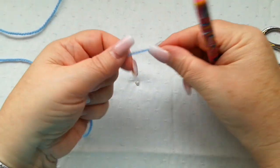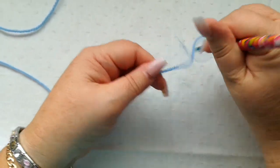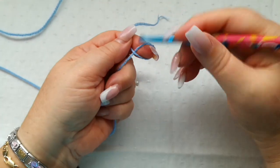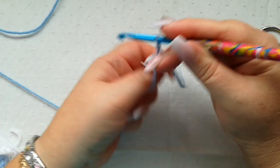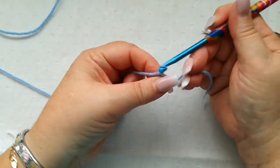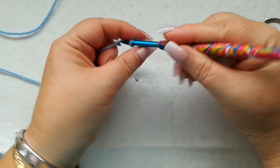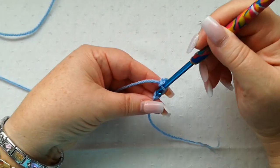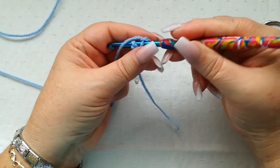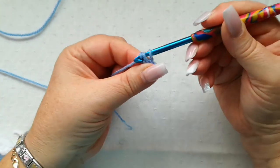I'm going to start with a 5 chain, so we start with a slip knot onto the hook and work 5 chain. 1, 2, 3, 4 and 5, and then we join into a ring with a slip stitch.